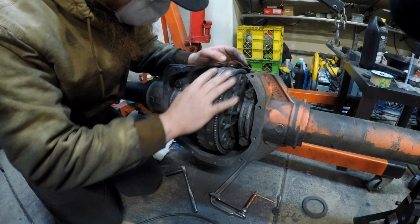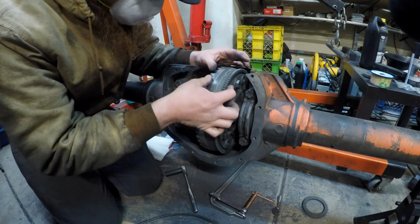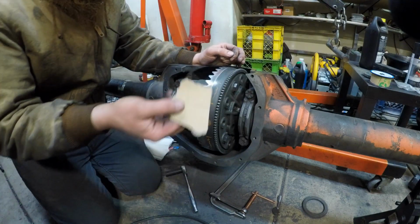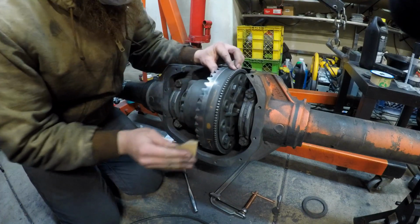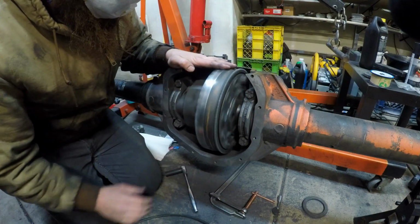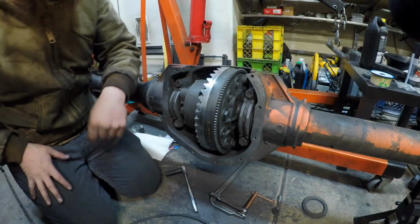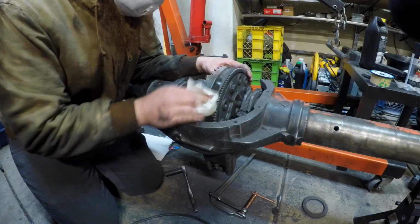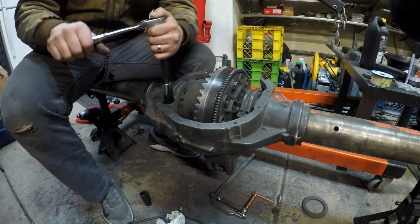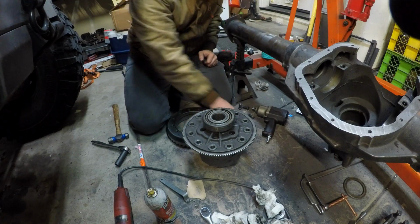Yep, that was exactly what the doctor ordered. All those edges are nice and smooth, no burrs, no lips to catch anything on. In a perfect world I'd use emery cloth, but I have this, and I'm not really worried about it embedding in the surface or anything. Alright, now that's really nice and smooth to the touch. I consider this ring gear machined. There we have it. Okay, I get to say goodbye to this carrier for good.